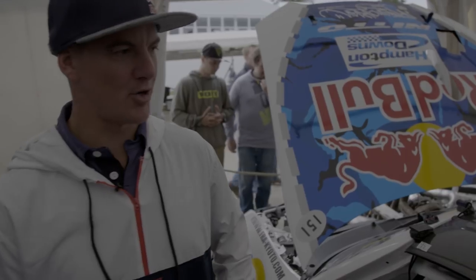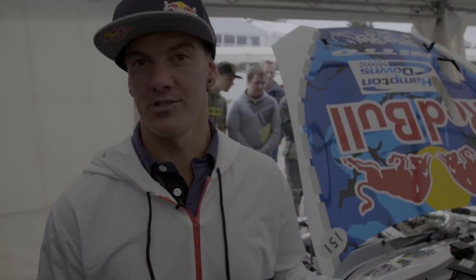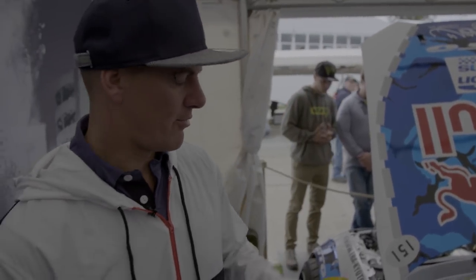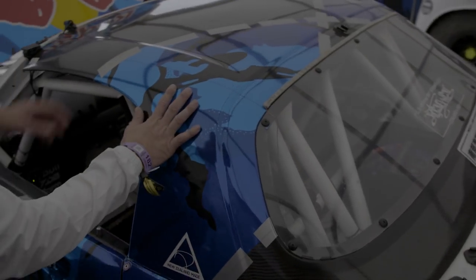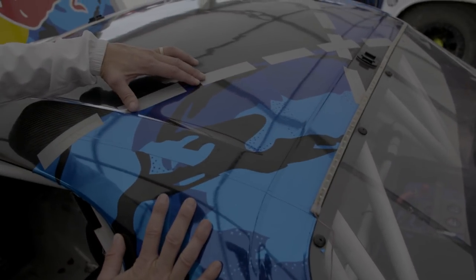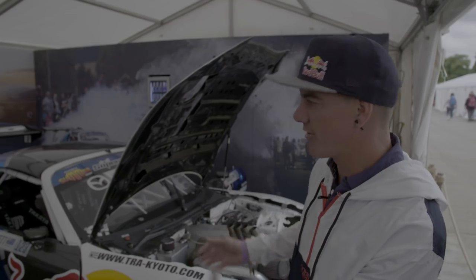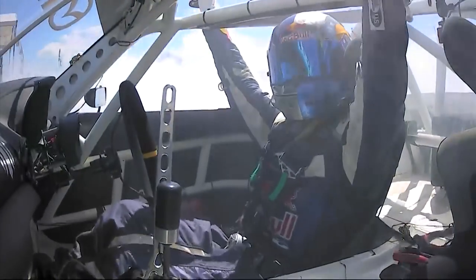My trade straight out of school was an apprenticeship in sign writing, and I still love doing it to this day. I don't have much time but I find the time to do it on my own stuff, so I get to design all my own liveries across all the cars, my race suits, my helmets. The helmet was printed onto blue chrome and you can see it features the famous 787B stitching from the Le Mans-winning Mazda.